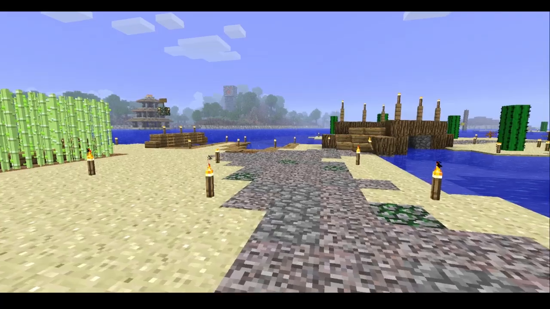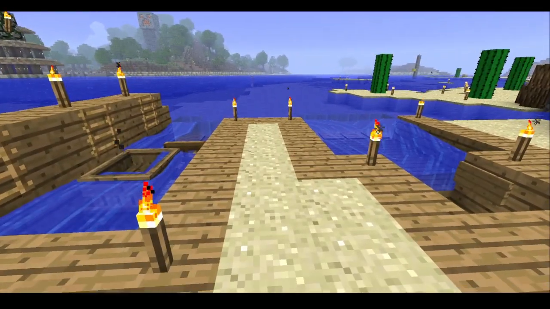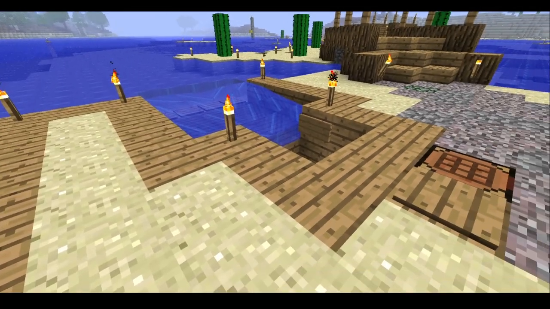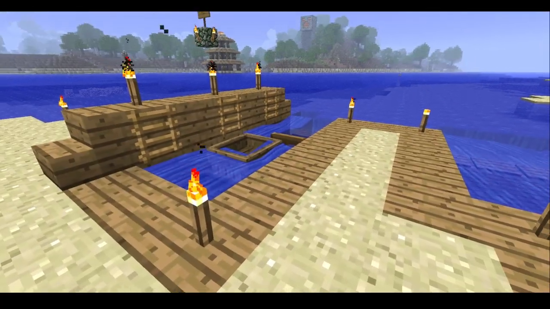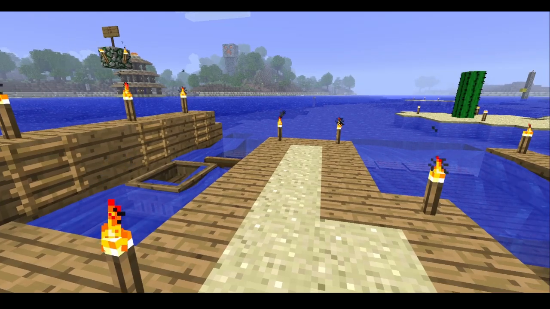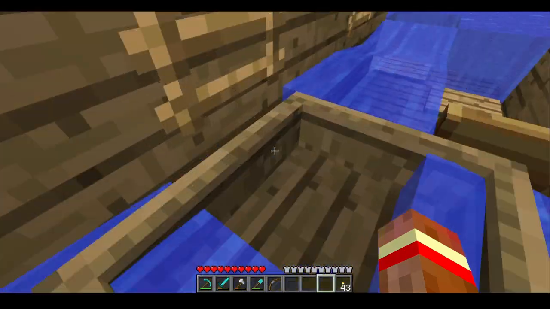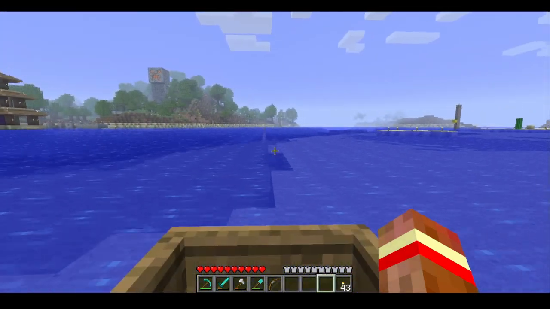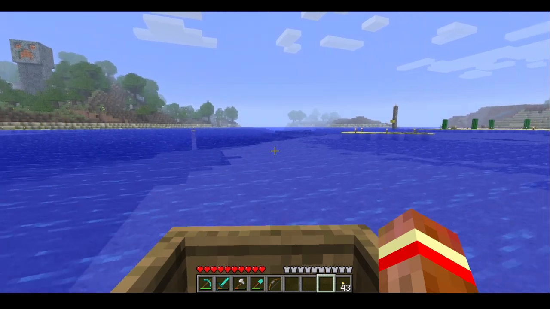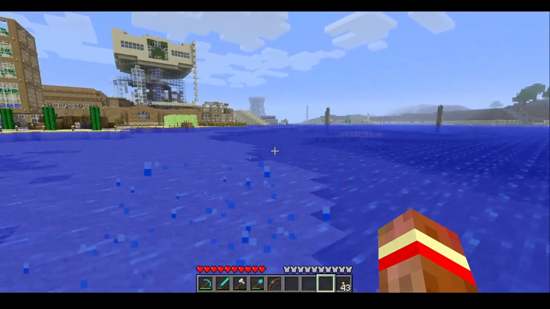Introducing the boat dock and boat launcher, a completely automated system that automatically takes in boats, stores them, and allows for quick launching when traveling. The system is really easy to use. All you have to do is come to your boat, right click, and it'll automatically launch your boat. And then you can ride around your world, go wherever you want, do whatever you need.